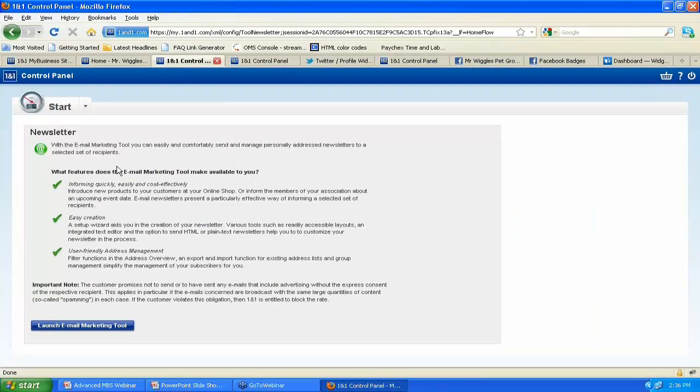So now we'll take a look at the control panel, and you can see here. We'll look at the newsletter tool a little bit, but basically it puts everything into one spot for you. It's able to design the newsletter for you. Makes it really easy to create a good newsletter, which, I mean, all these things, if you went with an outside company, would cost you a lot of money. This is all integrated into one. It's all one-stop shopping for you. So let's take a look.